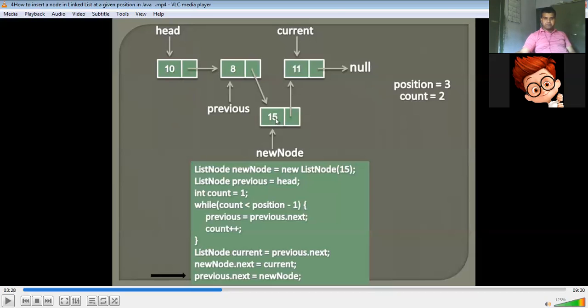Like list node previous is equal to head. So initially when you start traversing, this node has been considered as the previous node. Listen to me very carefully. Now previous dot data, try to understand, represents the value which is stored in the node. So previous dot data modulus 2 is equal to 0. If this condition is satisfied, then it is understood that the value present inside that individual node is an even number, and if it is an even number, then you can successfully print it.